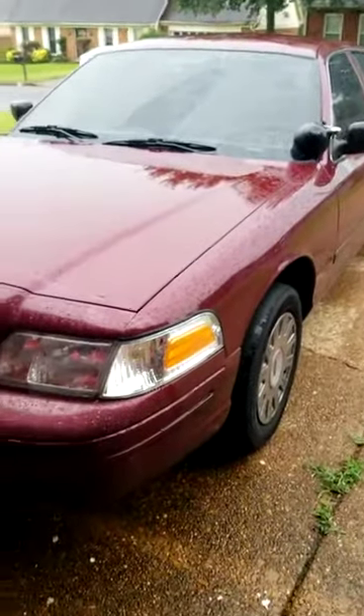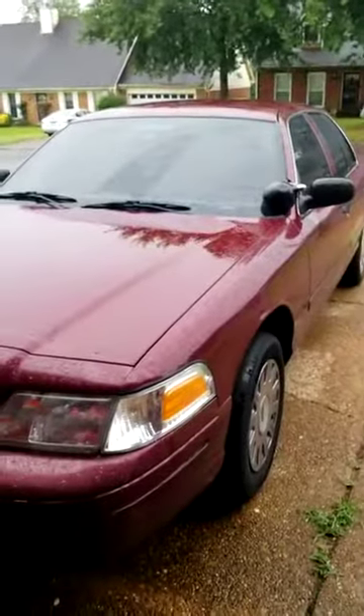I put these FCS motherfuckers on years back. You could tell they were kind of going out, but at this point I just want everything to be new when I put them back on. I got this motherfucker when it was like 115,000 miles. I got 172,000 on it now, and I'm talking about I got this probably like 2014, 2015. Had them motherfuckers six years. Still old and dependable. Them foes going to go back on her, she's going to the paint job, going back burglar - get a nice fresh red coat. Did my own trim work, trim looks good. It's a small little video YouTube - let you know what I'm going through. I appreciate it.